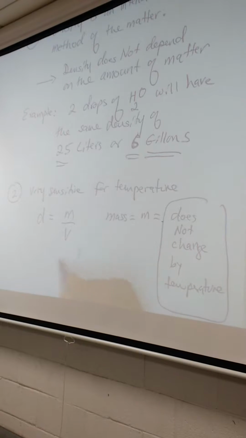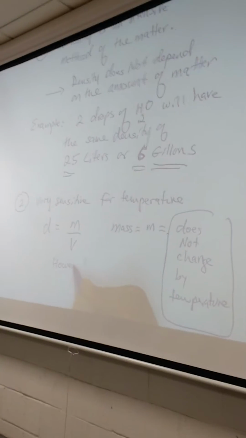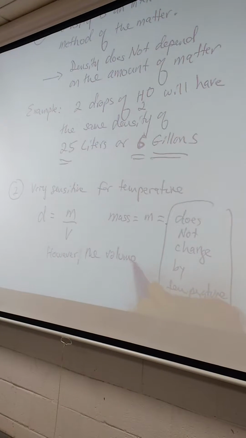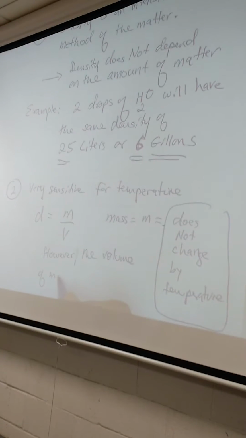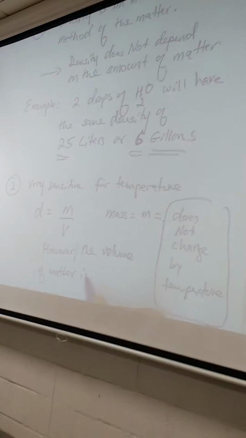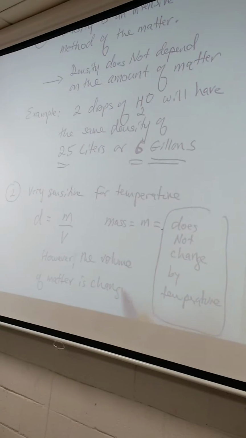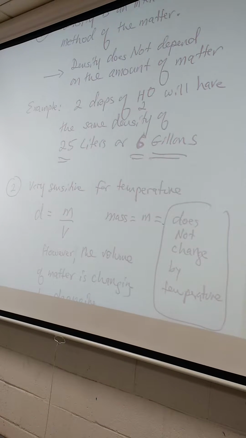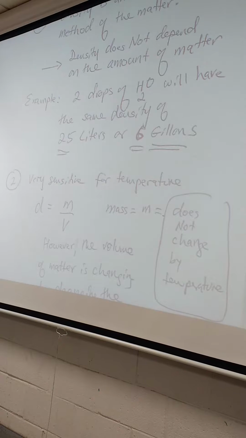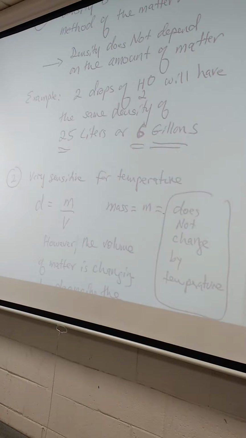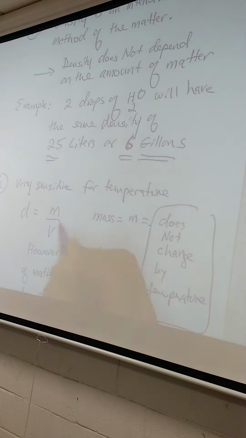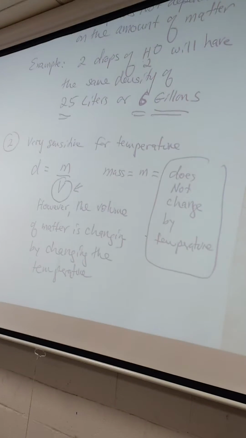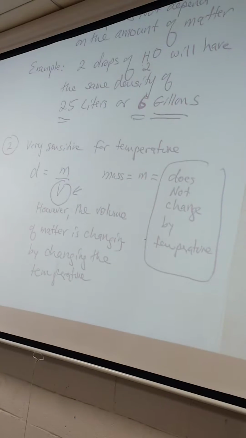However, the volume of the matter, the volume of the matter what? The volume of the matter is changing by changing what? By changing the temperature. And this is very important. So this is very important, and you will see that this is very sensitive. The volume is very sensitive, and it's very sensitive to temperature, correct?